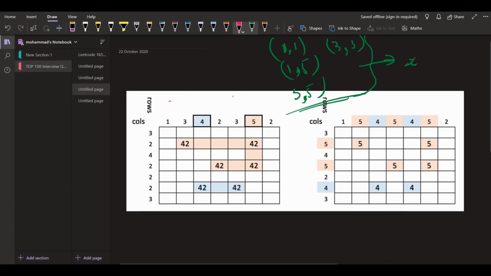Now let us say that we want to find what is the rank of this 42. Let us consider this 42 and see the row and column of this 42. Let us say we know the maximum rank of this particular row and the maximum rank of this particular column, and these are 2 and 3. So the rank of 42 must be the greater of these two, which is 3. But there's another 42 whose rank should be 5. But the rank of all these 42 must be same. So we are going to go with the greatest rank, which is 5 in this case.